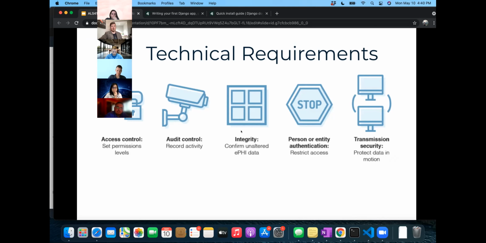Integrity. This is also similar to auditing, but making sure that any time data is changed, you know who changed it, and there's like a paper trail, so that you can confirm, especially if it's important for the health of a given patient, that no one has messed with it.